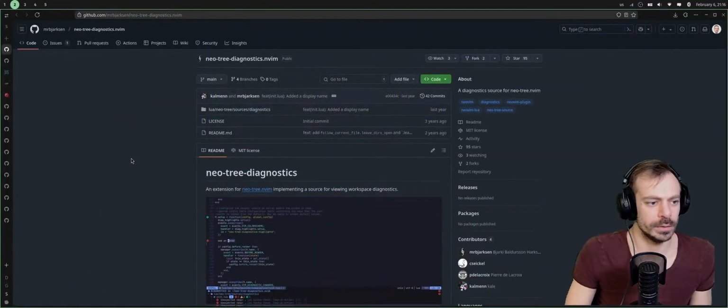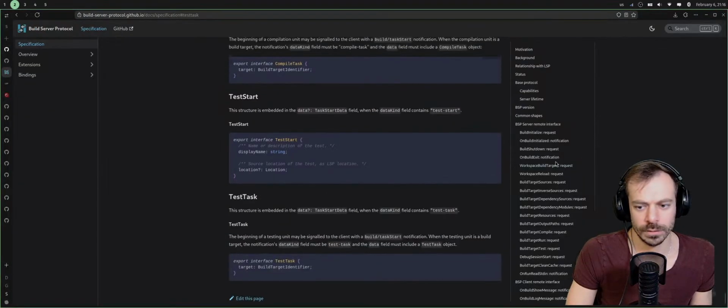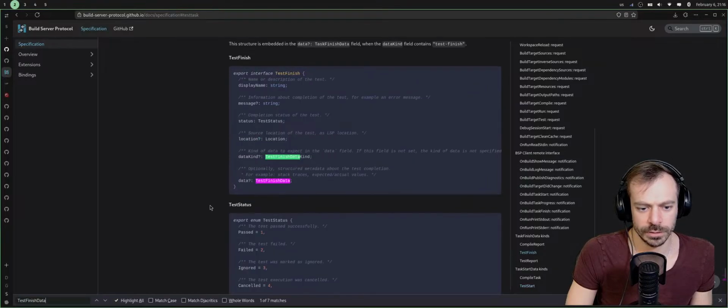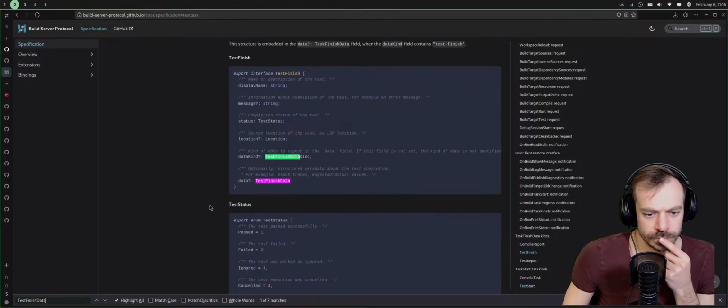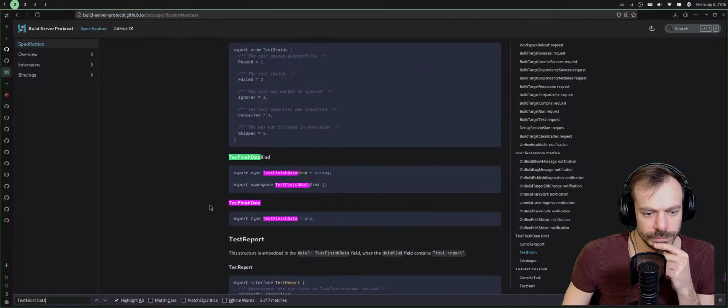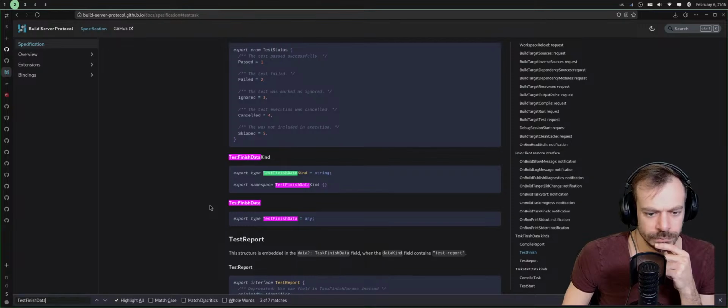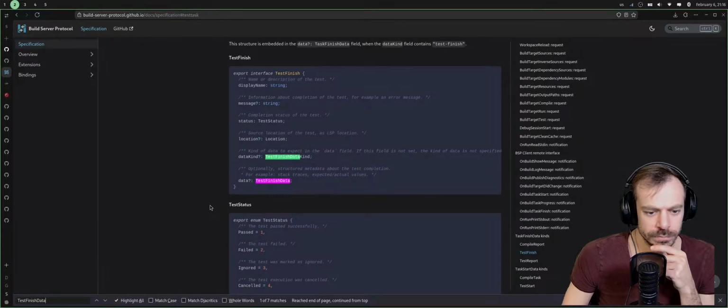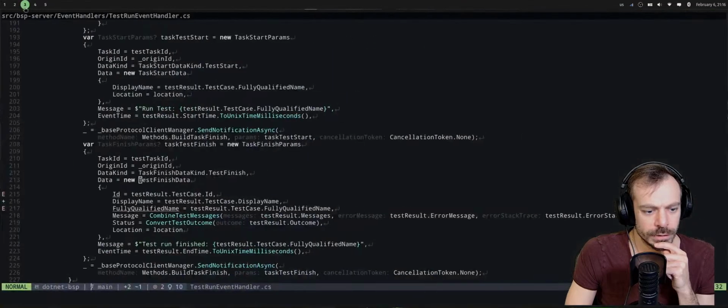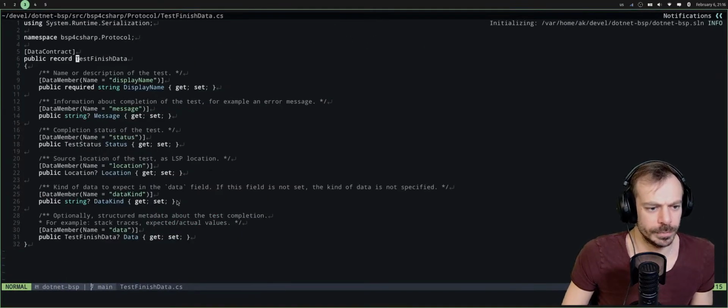Just look at the spec if the fields are defined there. Test finish data. Test finish data kind and test finish data are not defined, so I can add whatever I want there.